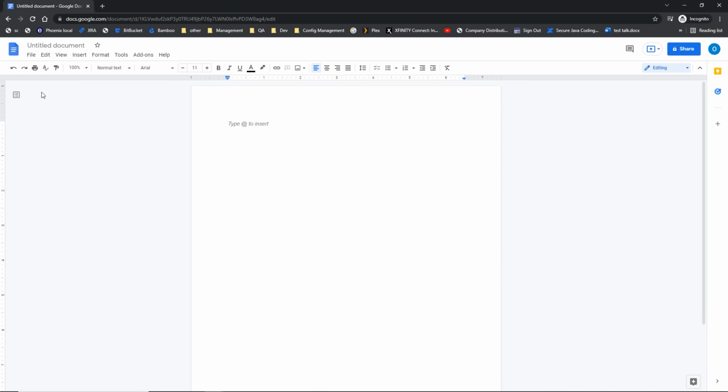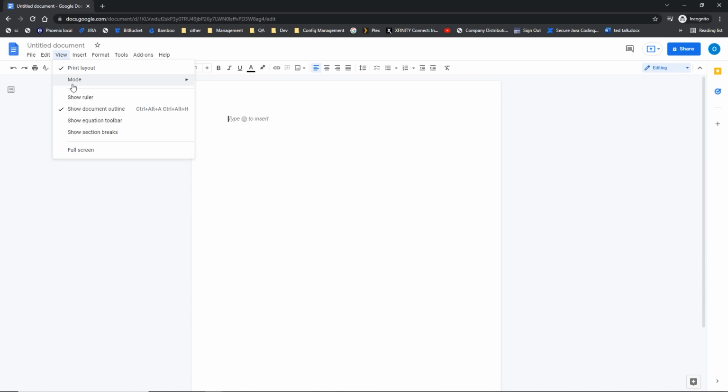Now, above that, you have drop-down menus. These are really retro. When you click on these, you'll see that there are different options. So let's just take a minute and go through some of these. File is going to allow you to do things like open, print, and also make copies, rename the file. Under Edit, you're going to have things like undo and redo, which are also located here on the toolbar, and then cut, copy, paste, find, and replace. The View drop-down menu is all about how you're viewing your Google Doc. This allows you to do things like turn the ruler on and off.